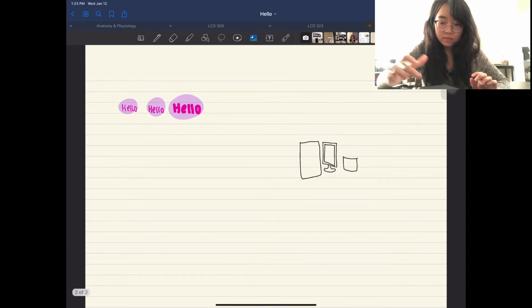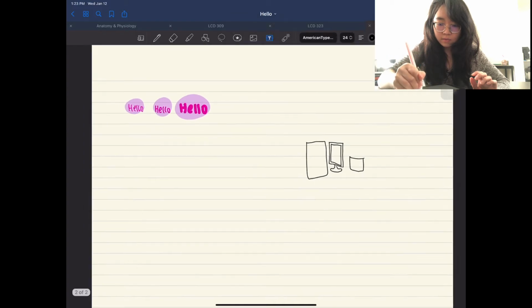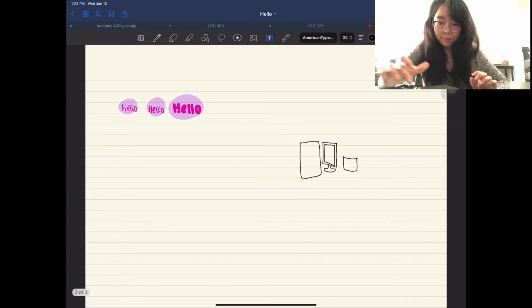And then next one, I don't really use this. This is for typing, I think. The fonts for typing. Let's see if you can write with this. Not really, no, this is for typing. I don't really type with the iPad. For Goodnotes, I just handwrite it. That's the whole point of Goodnotes, you handwrite. So I don't use that.